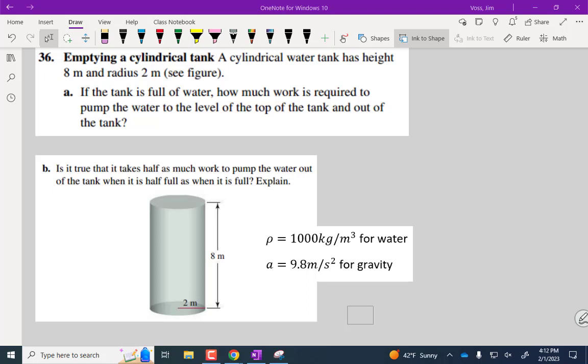We have a cylindrical tank, and we want to figure out how much work it takes to pump the water right out of the top. So it's just going to come straight out the top. And what we want to do is focus on a representative cross-section that turns into a representative slice. So let's suppose that we draw our representative slice right here. This is a slice, so it's going to have thickness to it. It's going to have the dy. We're going to say that this is the slice at a height of y, the cross-section at height of y.